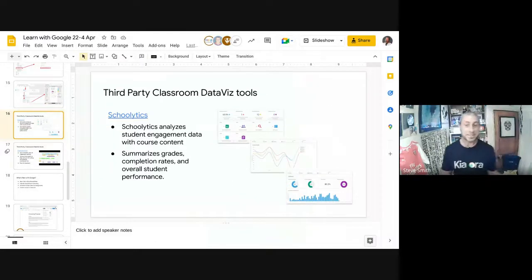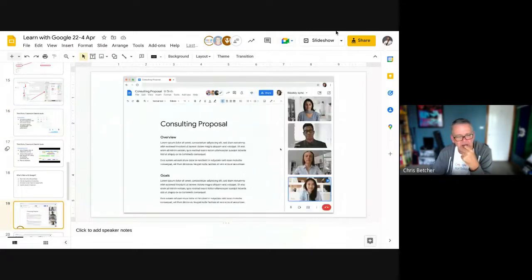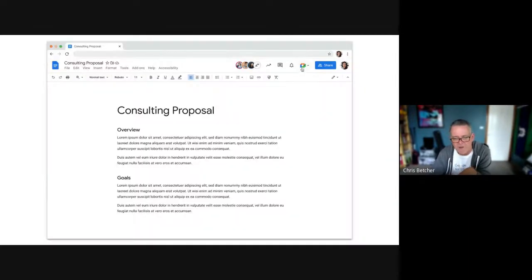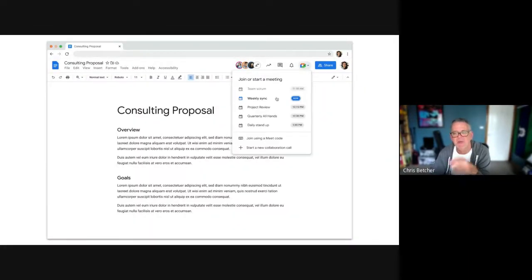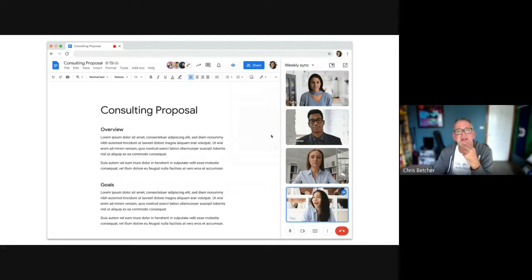So that's how it looks, and it's a bizarre thing to try and demo a Meet call in a Meet call. Just go to slide 19, Steve, and bring it up and put it in present mode, and we'll show. There's a little animation here that will show you what we're talking about. When this launches, if you haven't got it already, it is rolling out right now. So some people might have it, some people might not. You'll see that you've got that button up the top there that looks like a little colored icon.